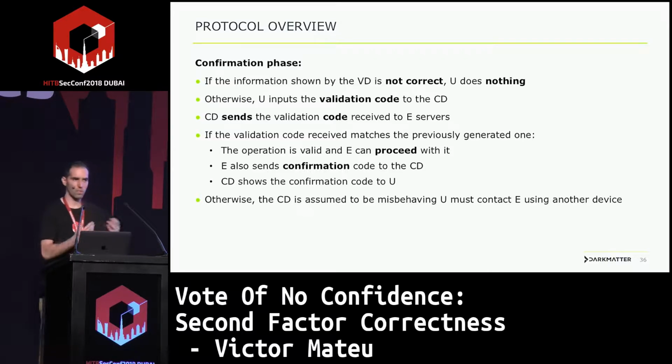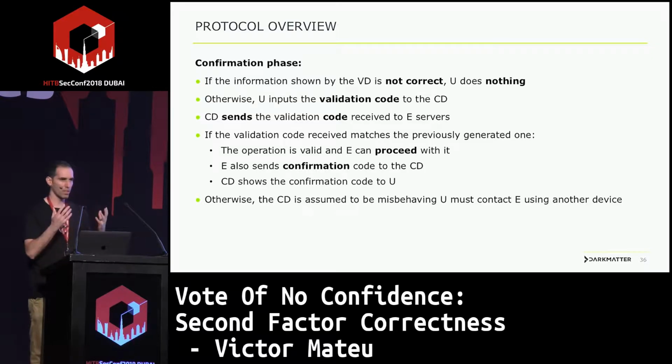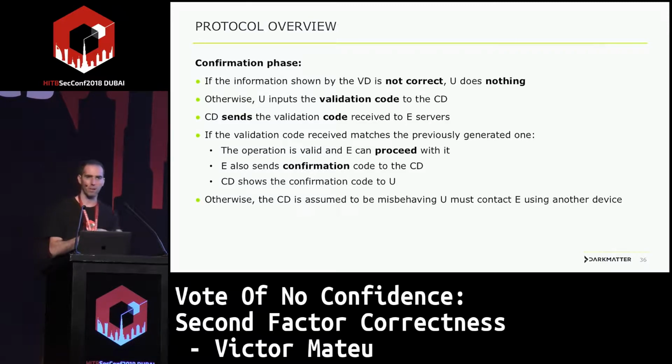And as I mentioned before, once the validation code is sent, we just need to confirm from the server that the validation code was correct. So it just requires another code that will be sent back to the user. In this way, if we assume that we have an attacker who is able to have control over all the devices involved in this transaction, I mean, the device from which the user wants to do this shopping on eBay, we know for sure that this attacker would not be able to buy anything but the things the user was willing to buy, right?